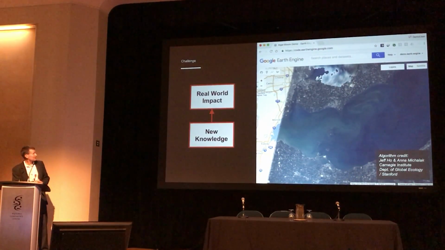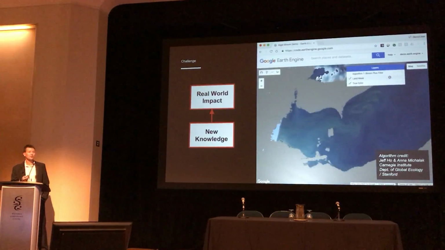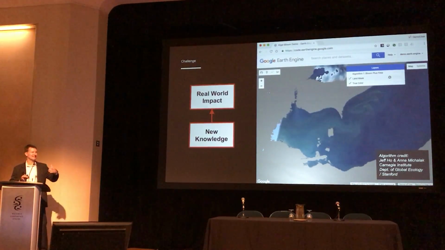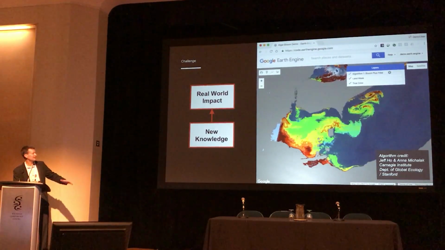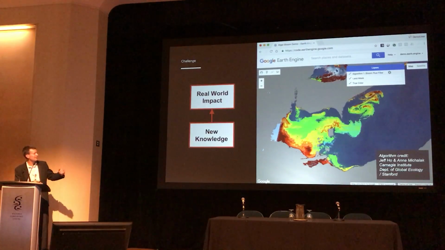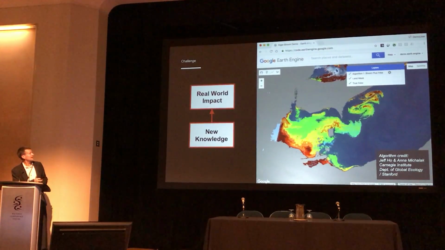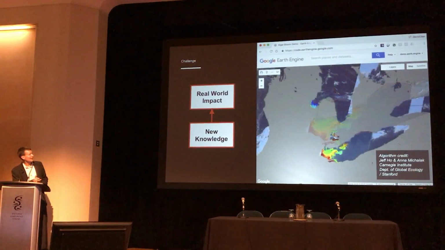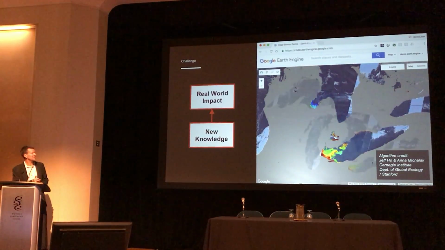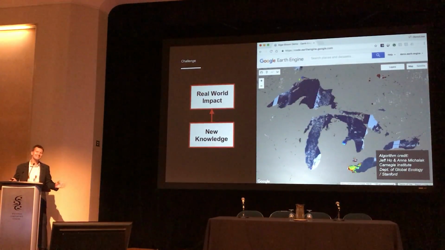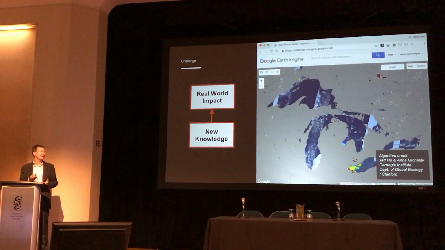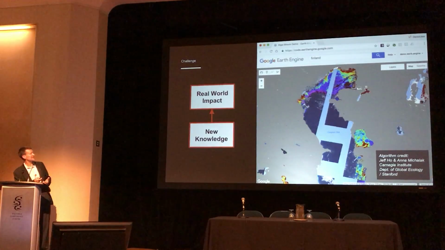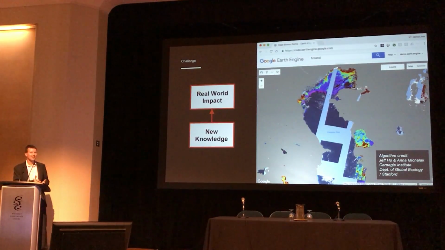And then finally, for this community itself, there are a lot of these algorithms that I'm hearing about, and the detailed science and the equations that you put up there, that could be put into a form that would just make it easy for people to work with. So this is an early version of an algal bloom detection algorithm by researchers at Carnegie Institute for Science. And this is on Earth Engine. Once you put it in there, they developed it for Lake Erie, you can start extrapolating to areas where it doesn't make sense, but at least it's a platform where you can start figuring out why it doesn't make sense. When does it not work? If you go over to the Caspian Sea, is this algorithm still working? You can identify areas where it's having a problem.